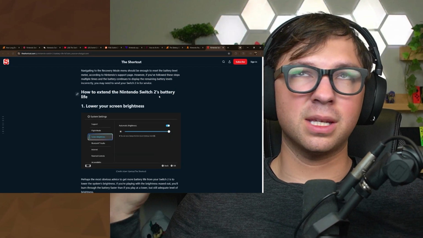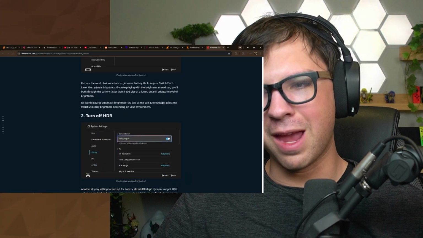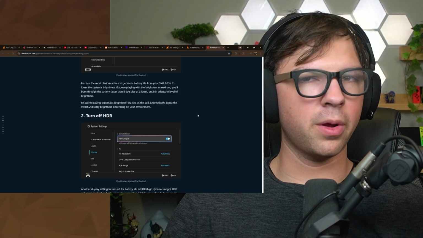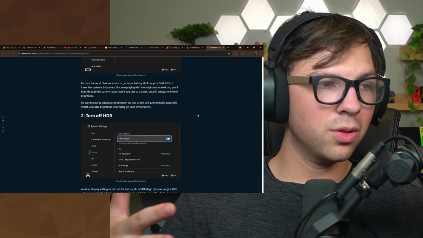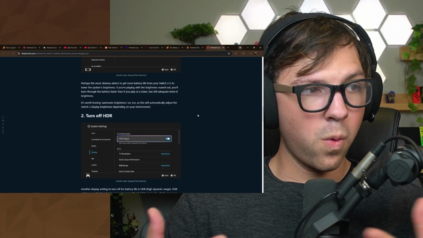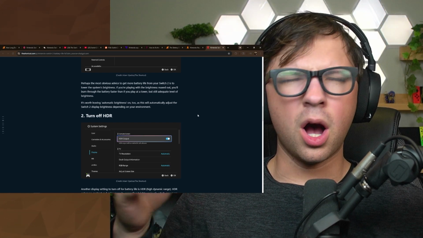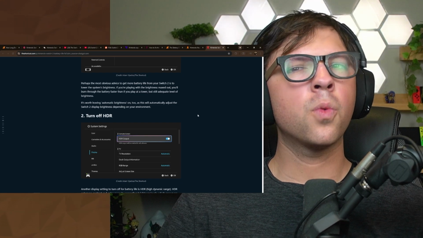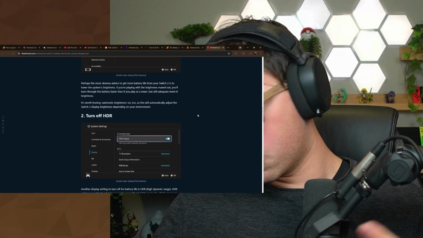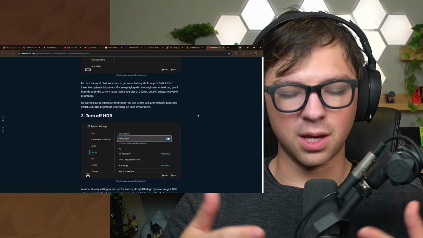Some tips when it does come to extending your battery life, of course, is lowering your screen brightness, since it takes more energy to display those colors, and turning off HDR. And I honestly think I'll probably do this for my console because I love HDR. Don't get me wrong. On my TV, Mario Kart World, Breath of the Wild looks so good, but I don't think I need that experience on the go. For me, when playing games on the go with a handheld console, I know it's gonna be a compromised experience. I'm not gonna get 100% what I would get in my living room. I'm not even sitting on my couch. I'm normally on a bus or on a train, on the subway, in a kind of uncomfortable position. So I definitely will be turning off HDR when it does come to handheld mode.